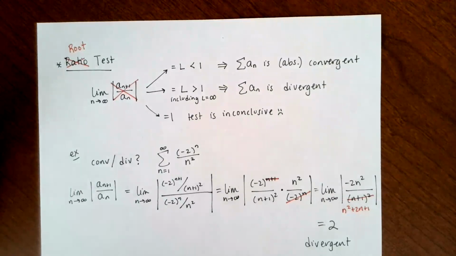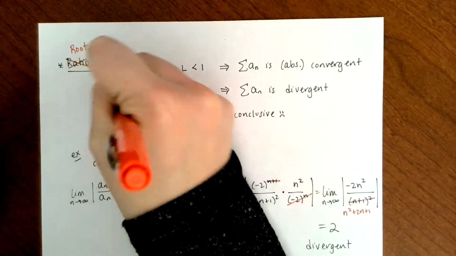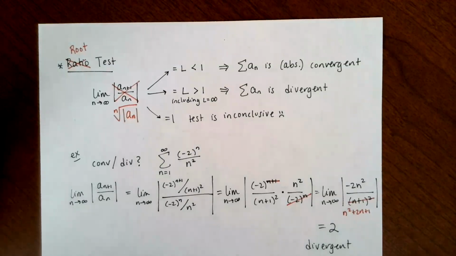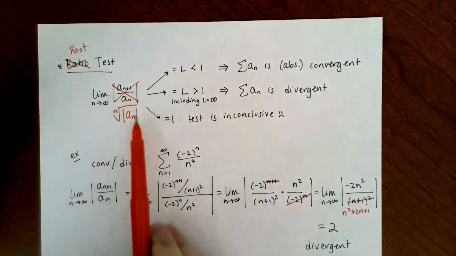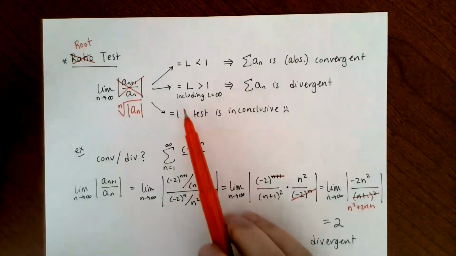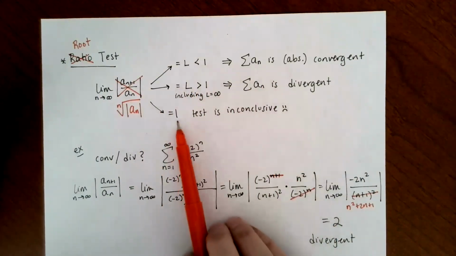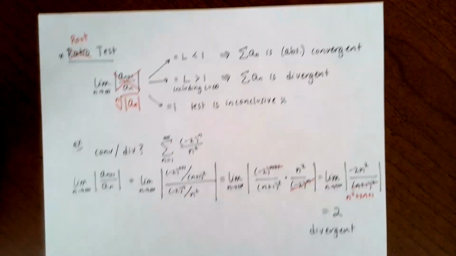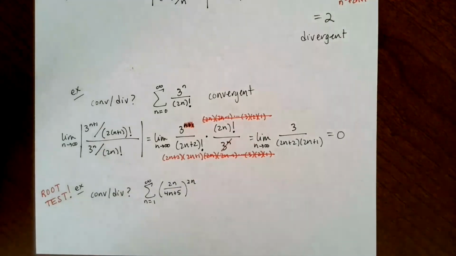So you still compute the limit and you still have these same 3 conclusions, but you're computing the limit of the nth root of the absolute value of a. So we have a 1 over n exponent, that's what the nth root is. We do still have the absolute values, but we don't have to worry about the n plus 1 term. This is just one singular formula right here. And then we get all the same conclusions. If you get a limit less than 1, you're convergent, greater than 1, divergent, and if you get exactly 1, the test is inconclusive, you've got to try something else. So let's come back down to that example, and we'll put this formula into the root test.